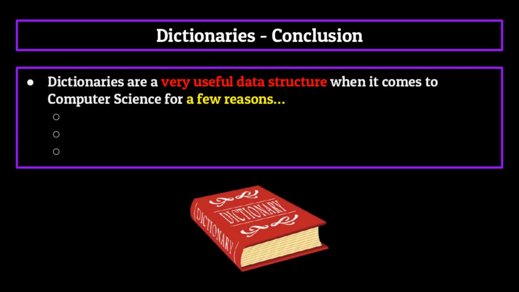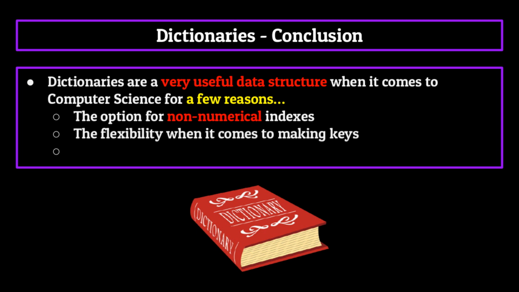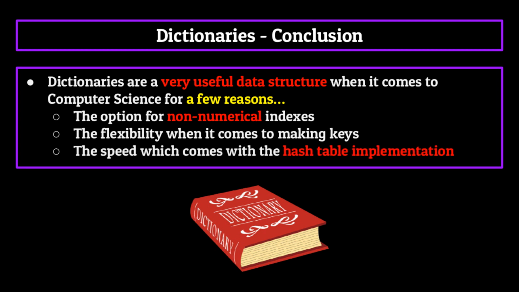Overall, dictionaries are a very useful data structure when it comes to computer science for a few reasons. They differ from the rest in quite a few big ways. The fact that they don't use a numerical index to retrieve values, rather a preset key. The notion that those keys and the key value pairs can be a range of types from strings to integers to chars and so on. The implementation of the hash table, which allows for super quick utilization that is sure to come in handy in any program that you write. In conclusion, and overall, the dictionary is just a solid data structure that can be used to fill in the gaps in your data structure's knowledge.